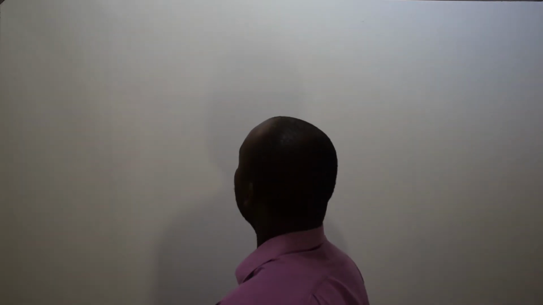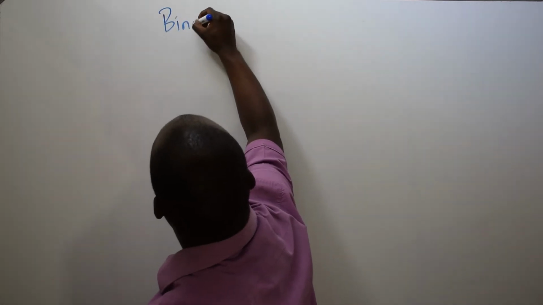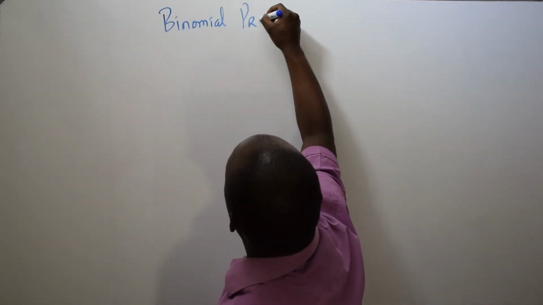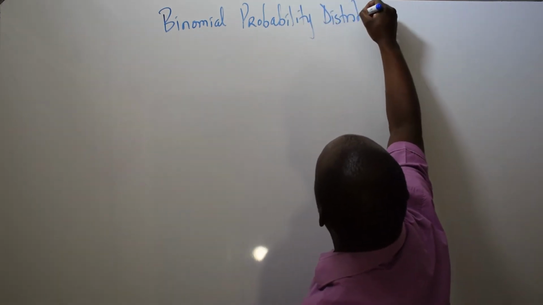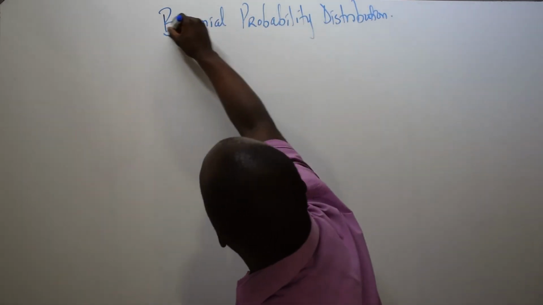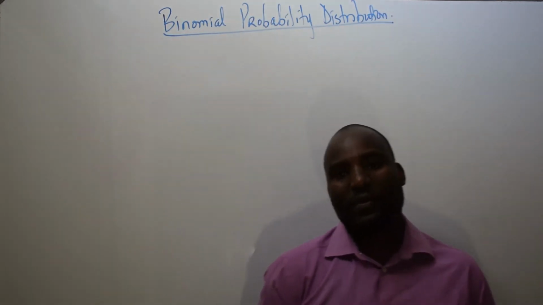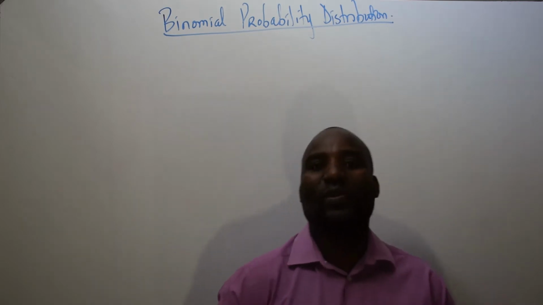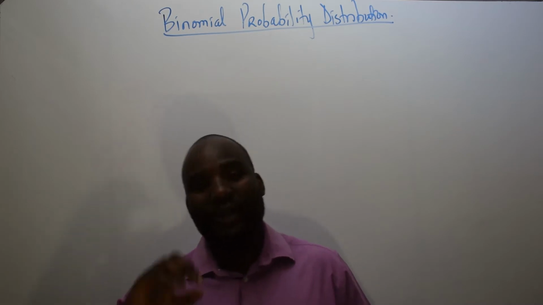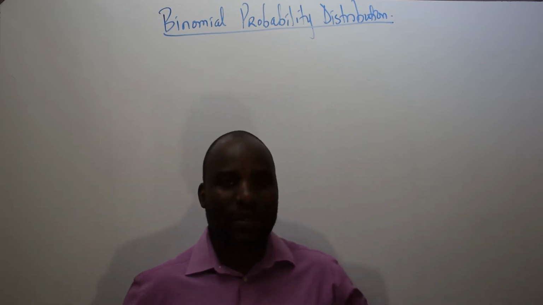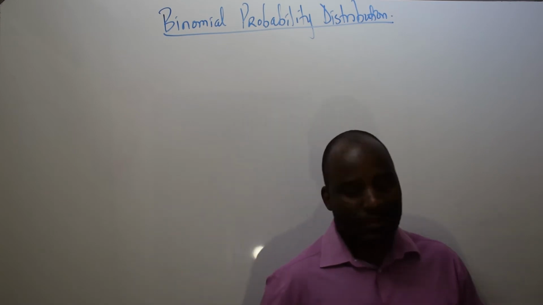Welcome to the calculation. We're looking at probability distributions, and we are first going to go into what we call the binomial probability distribution. We looked at the properties of the binomial probability distribution. When we read the question, we should be able to pick up that this is a binomial question, then identify the variables that we need, write them out, and then start our calculations.